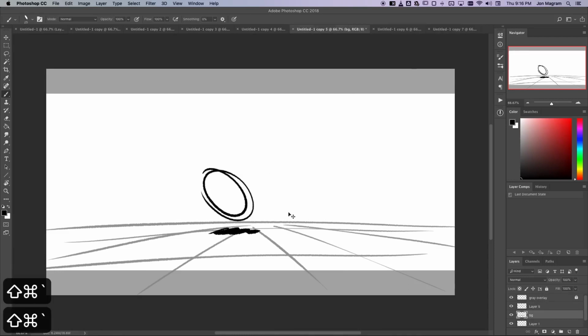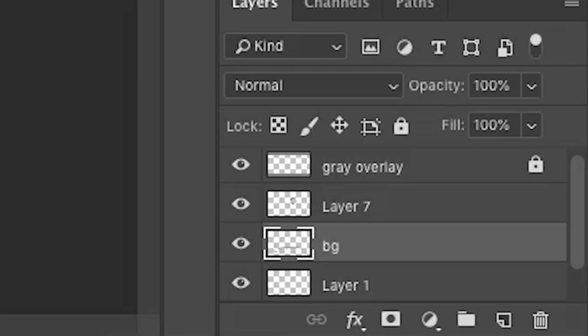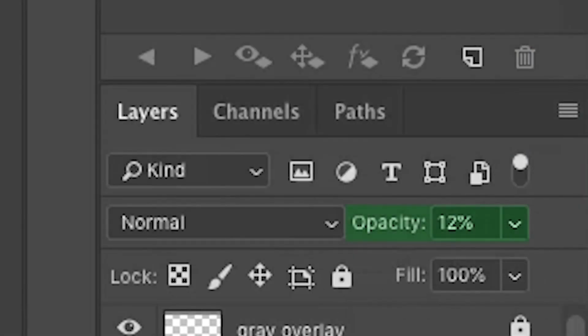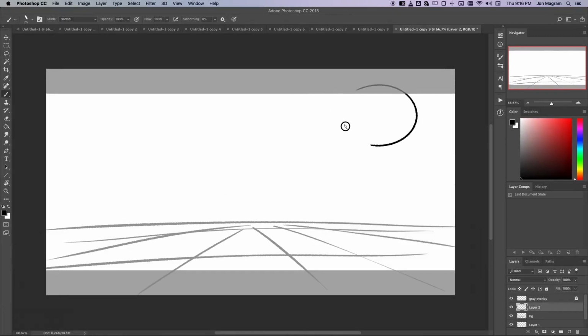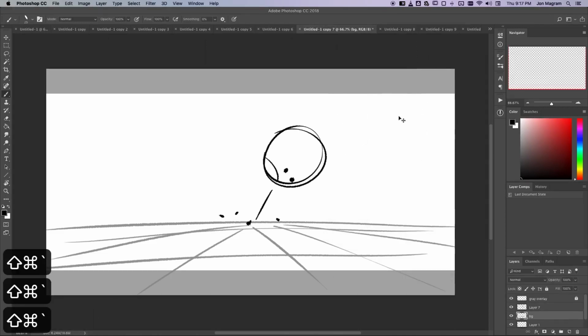So let me break down exactly what I'm doing every time I make a new panel. First, I duplicate the image, then I select the current drawing layer, I onion skin it by turning its opacity down to 12%, and then I make a new layer that I'm going to use for this panel's drawing. Once I see it's basically working well enough, I delete the old onion skin layer and repeat the whole process for the next panel. So once again, I'll go into way more detail in later videos about all of that, but just so you know what you're looking at as you're watching this.